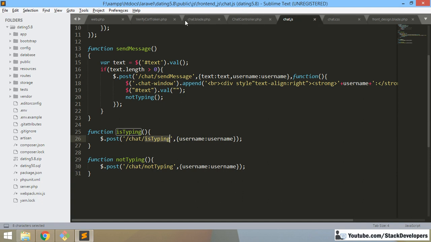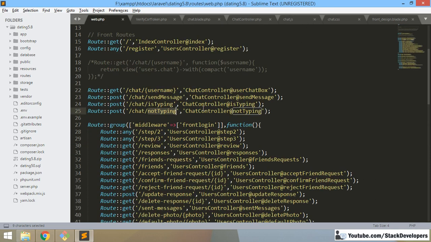Then we will check in routes as well, here in the PHP file.